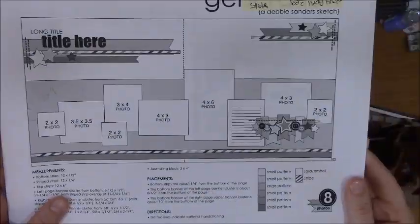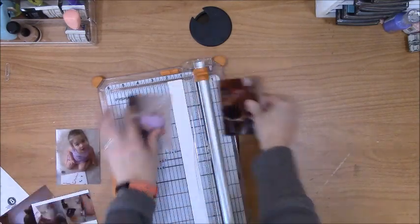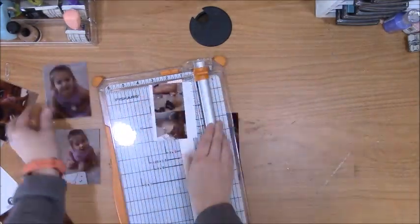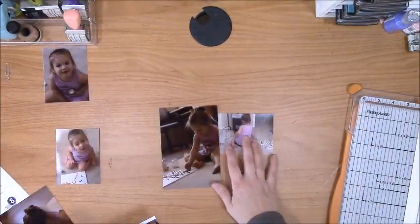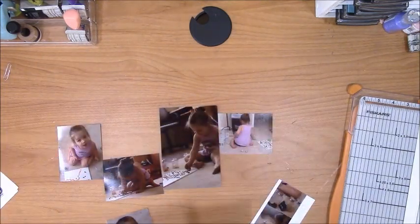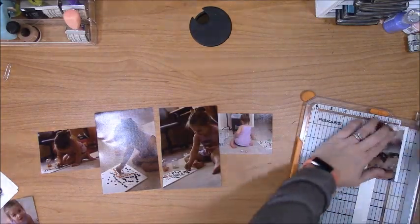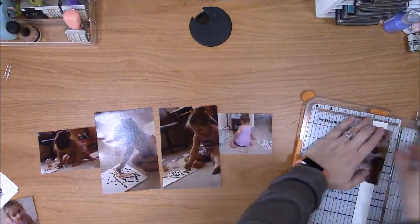Hi guys, it's Nicole, and today I am going to be working with a free sketch from Scrapbook Generation. It is from April of 2014, and the sketch was provided through an online magazine that they used to offer for free. The magazines are still available on their website, so you can go on there and read them or download the sketches and stuff like that.